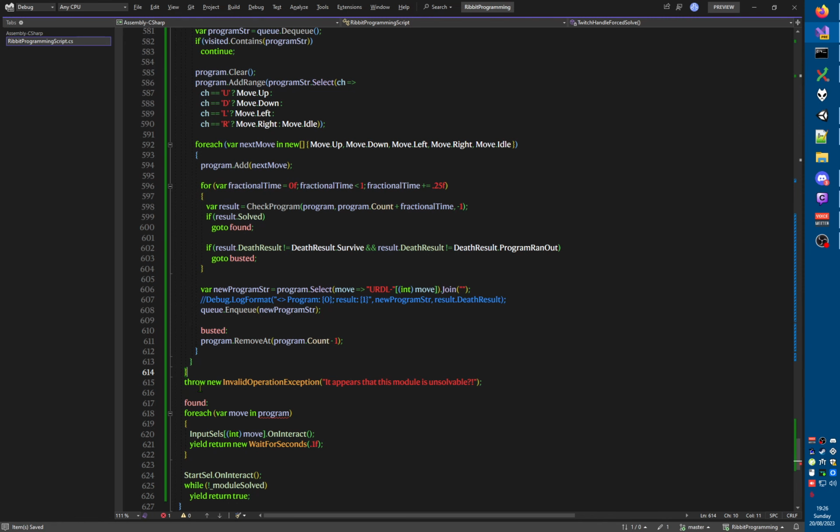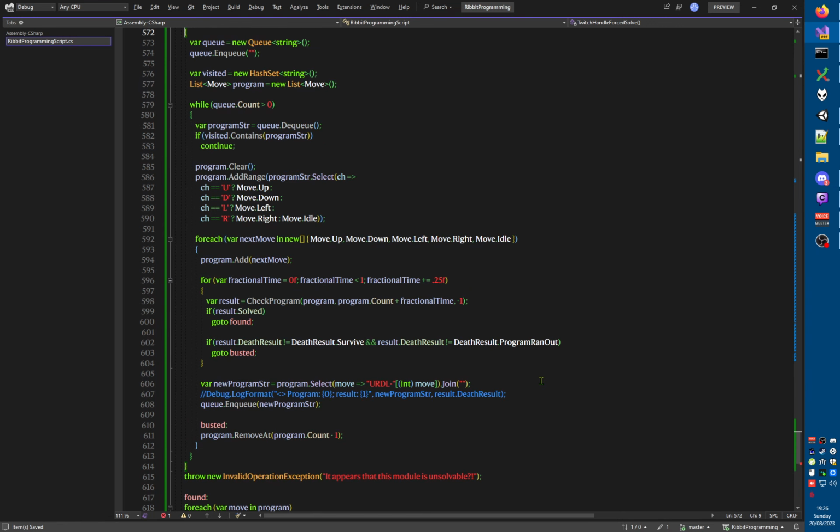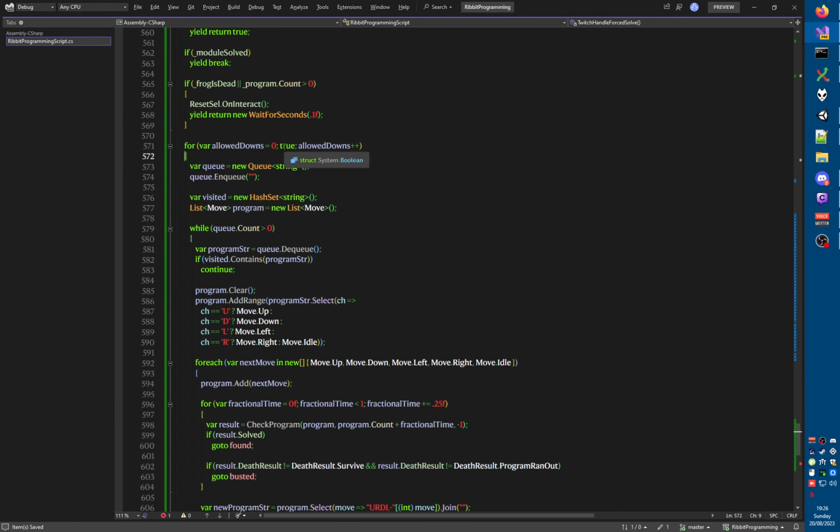There you go. So now this will definitely be an infinite loop if the module is actually unsolvable. So maybe I should let's limit it to 20, I guess. It's never gonna reach. I mean, if it is solvable, it's solvable with at most 1 down, surely.